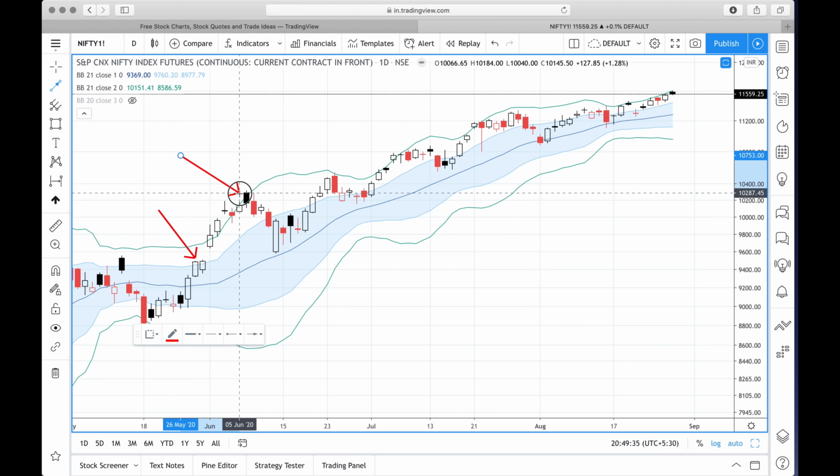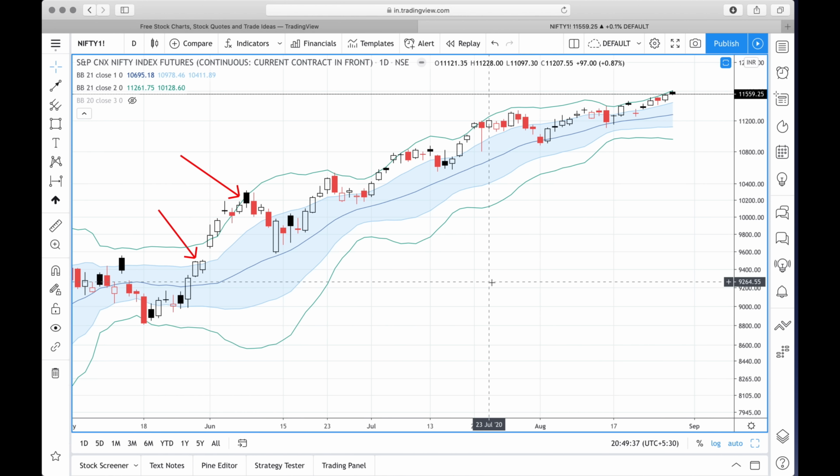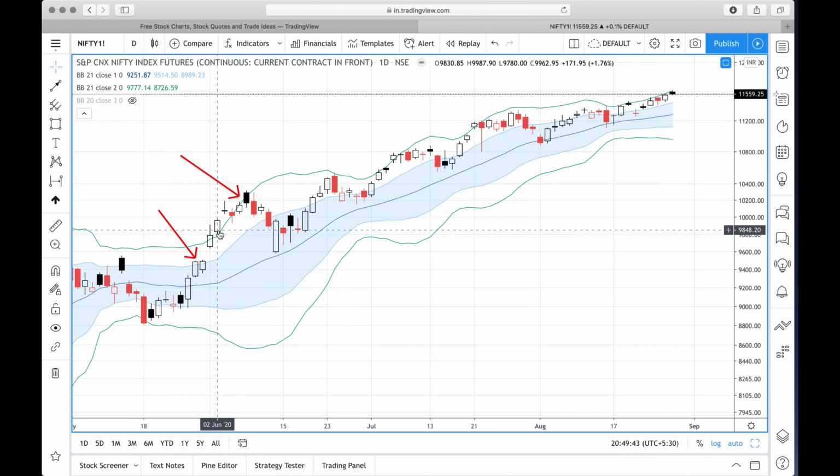And that indicative nature is confirmed because yes, it trends. The first sign that it has picked up a good trend is it touches the bank, in this case the 2 standard deviation, and it keeps on hugging it, as in it keeps on touching it. When you have prices, your candlesticks or bars, continuously touching the upper or the lower Bollinger Band, it's a clear-cut sign it has picked up a trend.